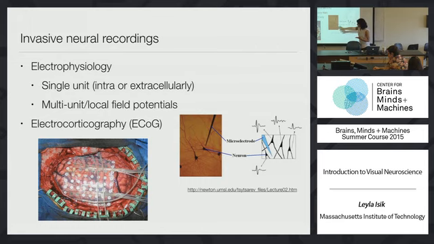So to do that, they place a grid of electrodes on the surface of the subject's cortex, and then leave that there often for a week, for several days, and while they do different types of mapping in that area. So this provides the opportunity for scientists like Gabriel to then go and test the neural activity in those humans, which is a very rare opportunity to be able to record invasively from humans. And again, since you're on the surface of the brain, this is not single unit activity, so you get something that is more similar to the LFP type signal.